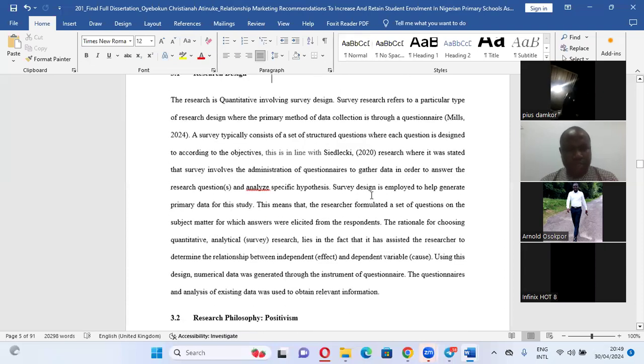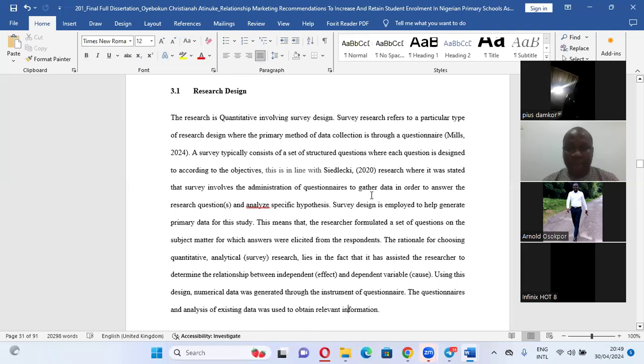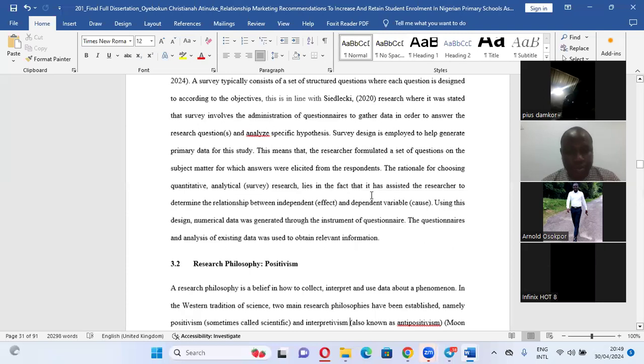Now, can you see this is research design? Like I talked to you yesterday, it's under your research design that you tell us everything about your work. You tell us if your work is quantitative or qualitative. You tell us if you are using questionnaire or secondary data. I explained that to us yesterday. And you tell us how you collect your data sets. Also, you tell us the software you are going to use.